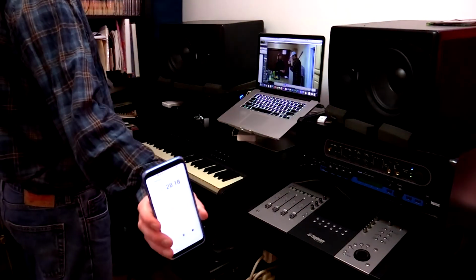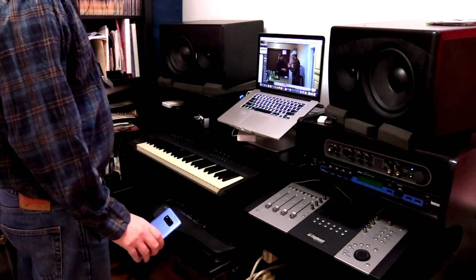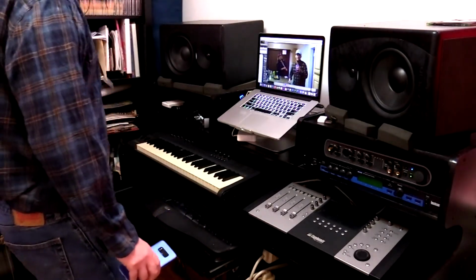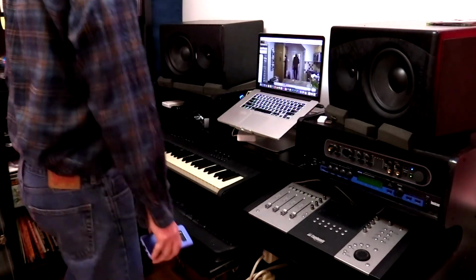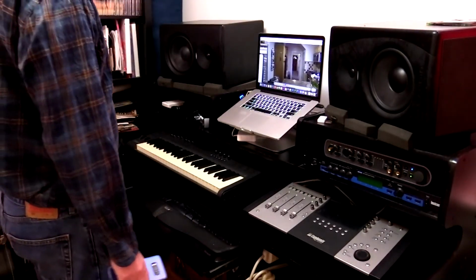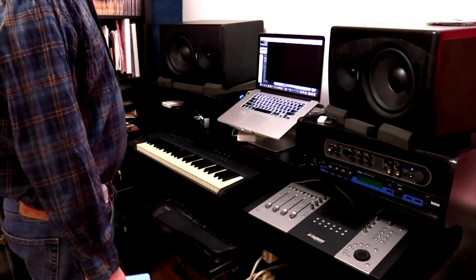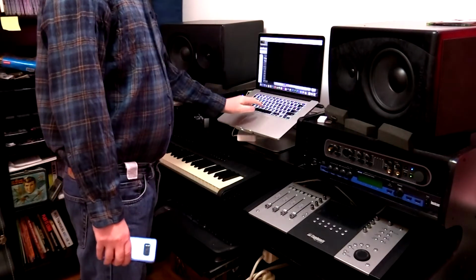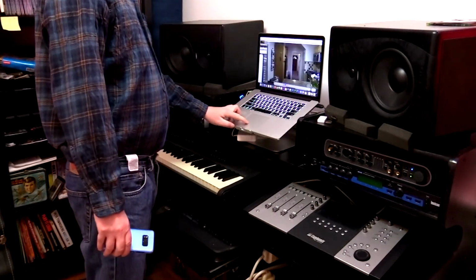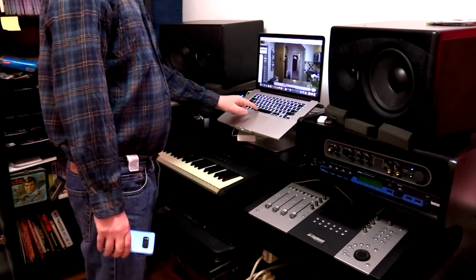Okay, we're getting some pretty good waveforms on there. And now he's going to walk the other way. I'm going to do that one more time. Get another take. I don't think I started off that great, to be honest, despite my use of beeps.